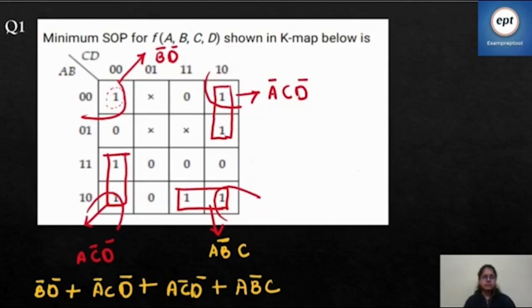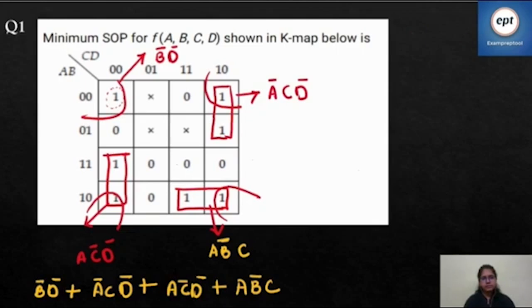Okay, so always remember to form a group with larger elements, and it should be a power of 2, like 2 to the power 3 which is 8, 2 to the power 4 which is 16. Sorry, it should be a power of 2. Likewise, if it is 2 to the power 3, it will be an 8 element group. If it is 2 to the power 2, it will be a 4 element group. If you form the groups likewise, you will get the minimum variables out of this.